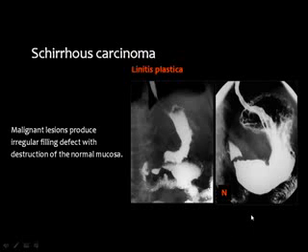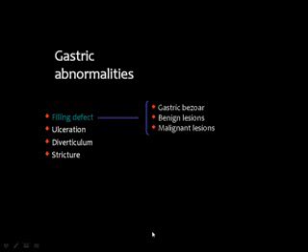And this is just to compare the scirrhous carcinoma with the normal stomach. This is the normal stomach, which is distensible and filled regularly with barium. But here the stomach lumen is markedly reduced. It has a regular caliber and it cannot maintain barium content. The barium comes from the esophagus directly into the small bowel through the markedly narrowed stomach.